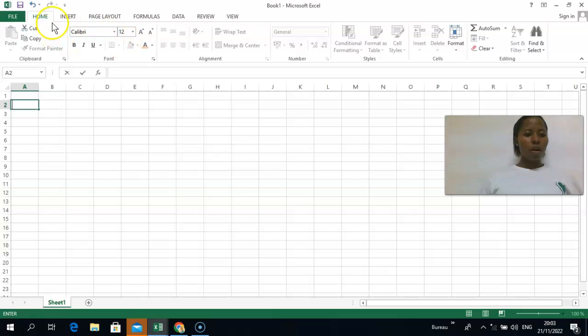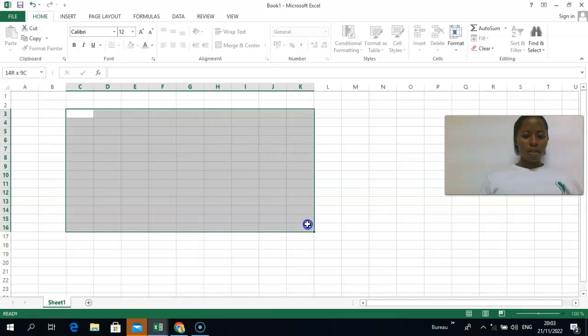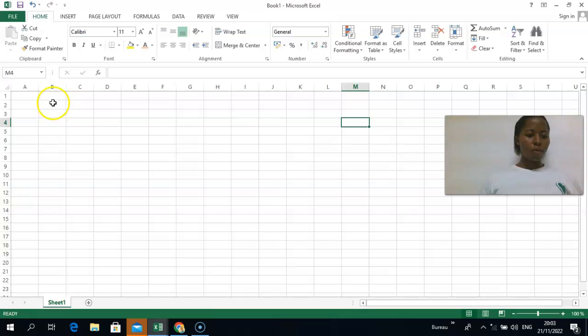So up here where the mouse is, we have our tab, and in our tabs we have readings, and in the readings we have groups. So here like this, all of this is called a range. When you take a combination of many rows and columns, it makes a range, and then a particular place where a row and a column meet, we call it a cell. So basically that's what I learned.